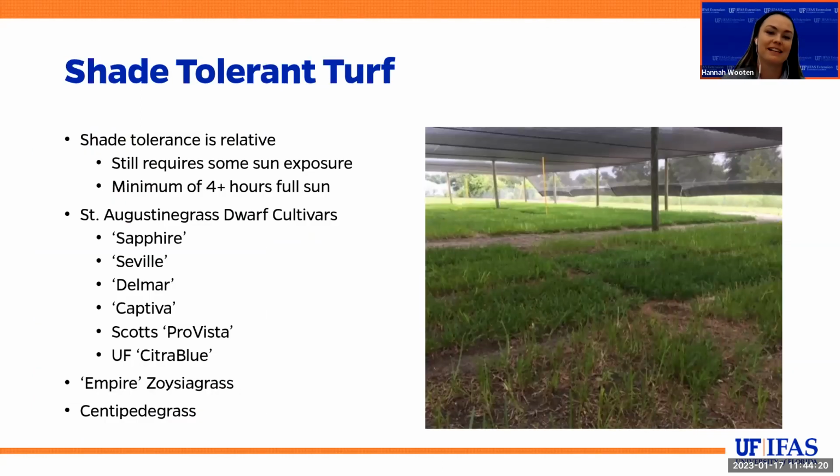And then I like to round things up talking about turf. So this is an actual turf trial. So look at the turf in the foreground. That's under 90% shade cloth. This is at the Scott's Research Facility in Apopka, Florida, where they do extensive turf trials. And they have different levels of shade with different cultivars of turf growing under them. And you can see that the turf closest to us in this image is very sparse and it's very long and leggy. That turf is stretching for the light. She is reaching and she is searching and she is not getting it. She's not happy. And then you can see that progression from the foreground to the background, where you can notice that the turf does thicken up as the light gets a lot brighter.